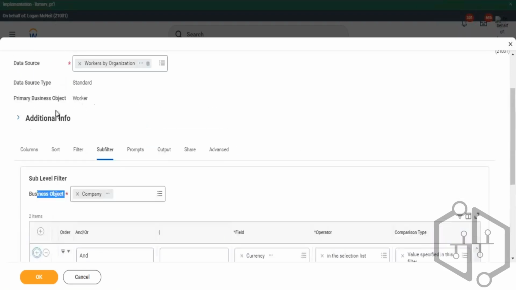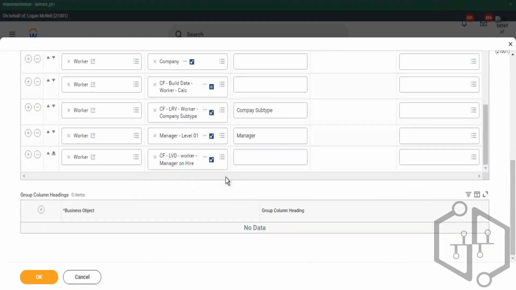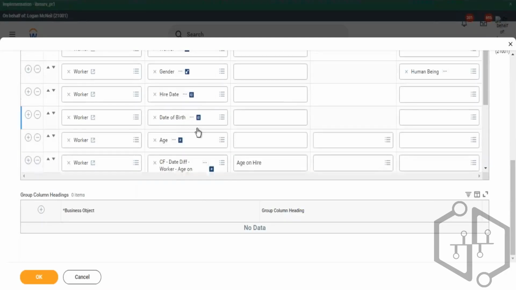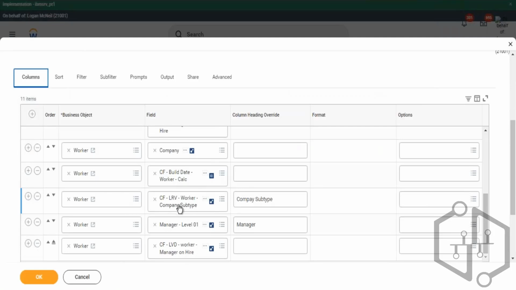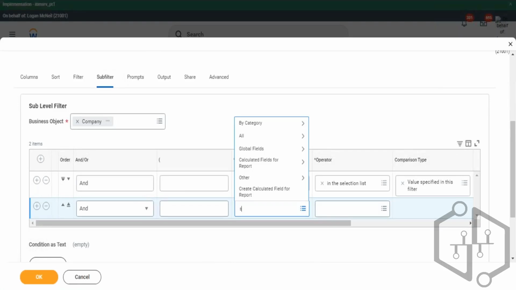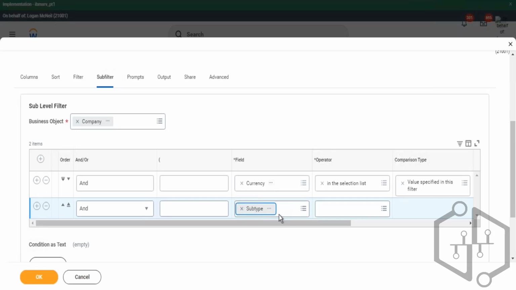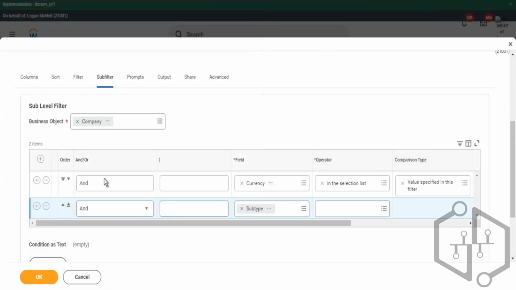Once again, if you remember, on the company RBO, we have also added... is it gone? Okay, that's fine. So the company subtype, I can add; this works exactly the same way as we create our filters. So there are two options once again. Either I add it to the sub filter, or if I don't want to build a sub filter, then I'll have to create an LRV.